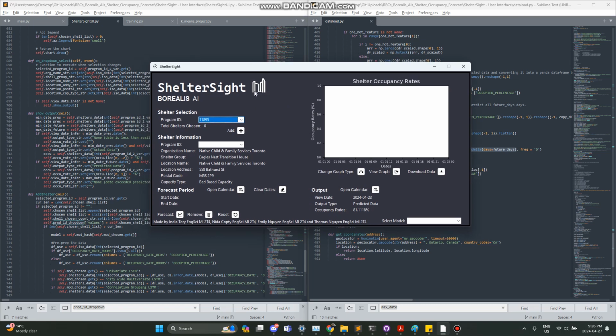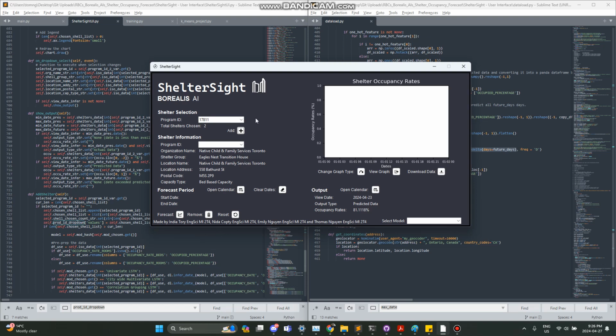Yeah, so let's dive right into the UI. Tom, would you mind showing us how this shelter selection field works? For sure. So the first thing that you have to do is select from different selections of shelters, filtered from the dataset from Toronto. So let's say you select a random shelter, you can add that into your total shelters chosen. Right now it's 0. Add that, it will become 1, and then you add another one, it will become 2. And now you can choose to view the shelters that you have selected.